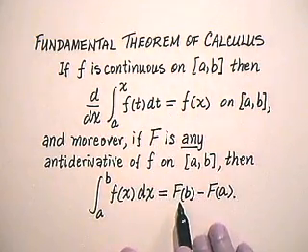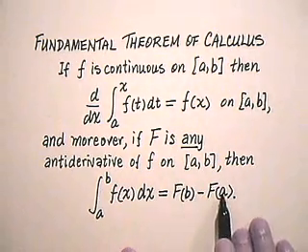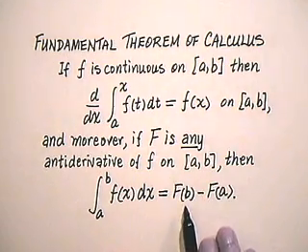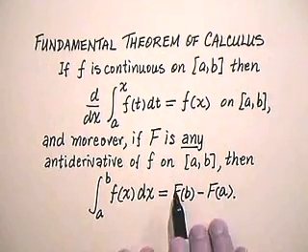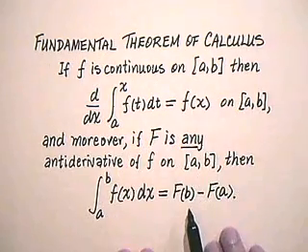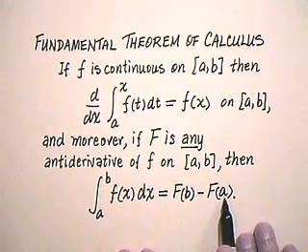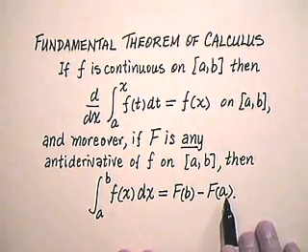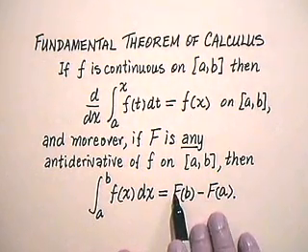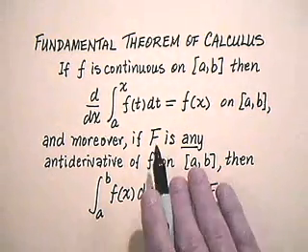And so consequently, when I take the difference in values of capital F between the limit endpoints a and b, whatever constant would have been needed would cancel out. For instance, if capital F plus 10 is what's required to give this area function, then F plus 10 at b minus F plus 10 at a, the 10s cancel, and we end up with F of b minus F of a. In other words, you can see that that expression will not change no matter what constant is added to the capital F. Well, let's see why it is that this is true.